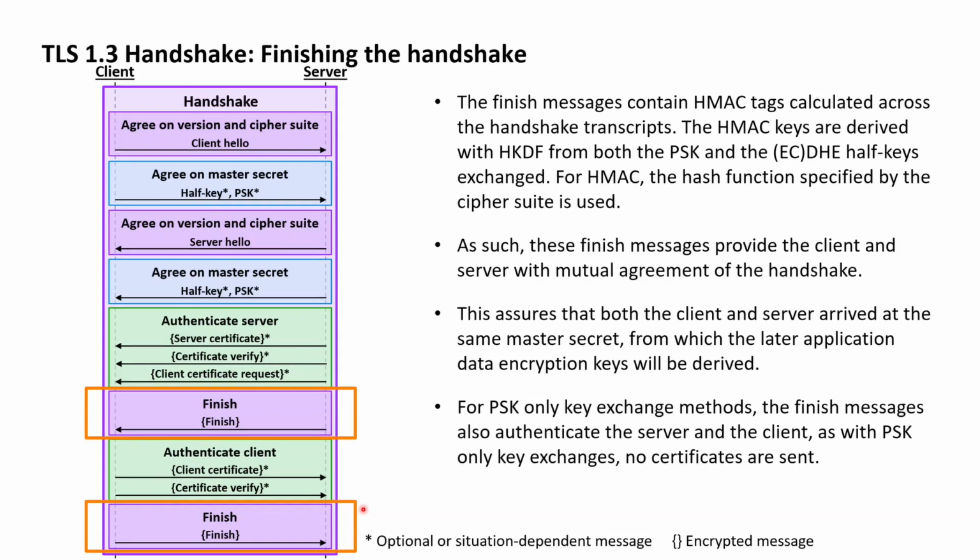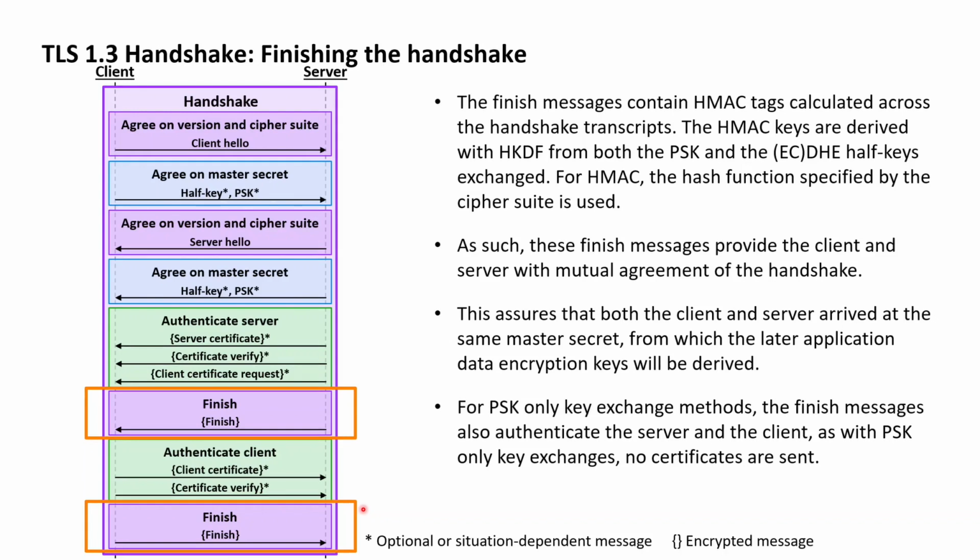If the received finished messages then contain the expected HMAC tags, the client and the server then have mutual agreement on the entire handshake exchanged. This assures that both the client and the server arrived at the same master secret, which is crucial as the later application data is secured with cryptographic keys derived with HKDF from the agreed-on master secret.